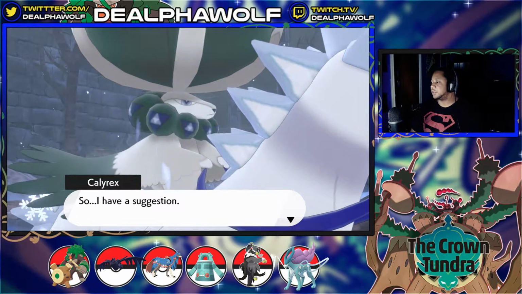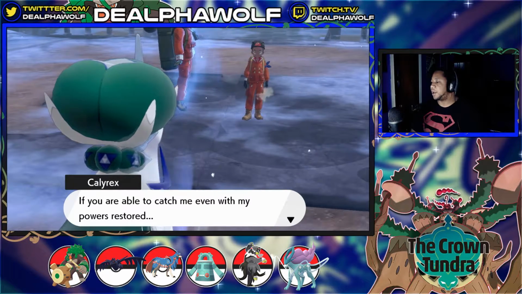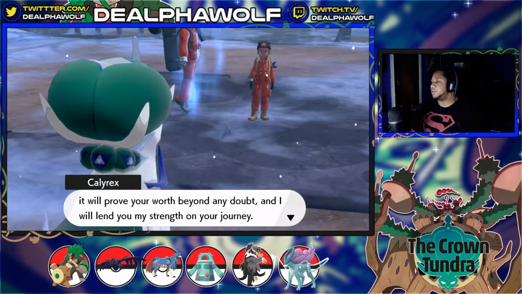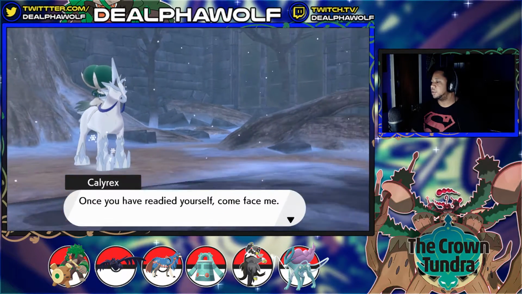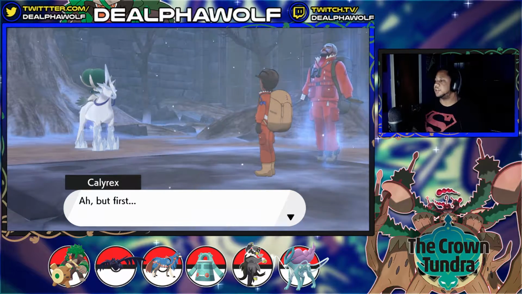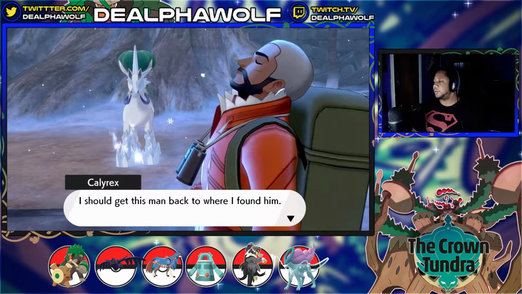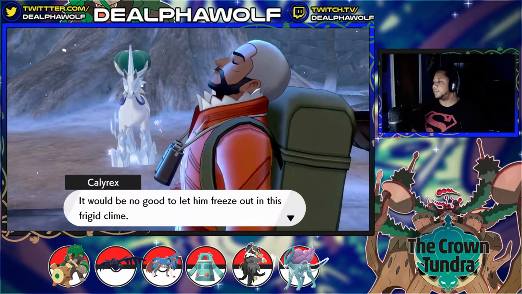So I have a suggestion. You are able to catch me, even with my powers restored. It will prove your worth beyond any doubt, and I will lend you my strength on your journey. Once you have readied yourself, come to face me. Ah, but first, I should get this human back to where I found him. It would be no good to let him freeze out in this frigid clime.